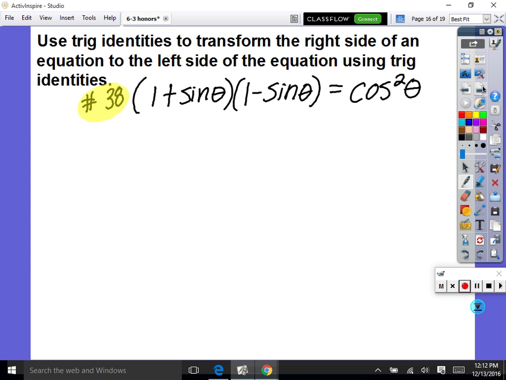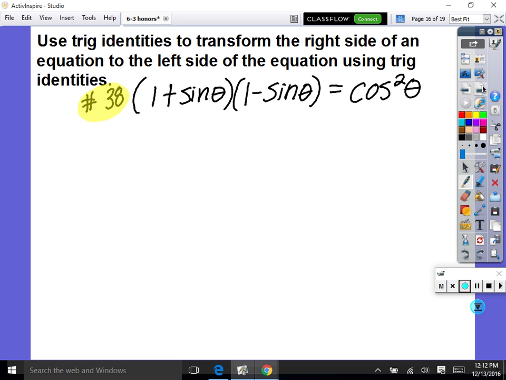So I sat down and I started doing this one way, and it got messy, and I'm like, I must be tackling this the wrong way. Not that I would have been wrong in the end, my algebra would have gotten me there, but I was like, there's no way this one's as hard as I'm making it out to be. So first of all, looking at this one, look at your trig identities.